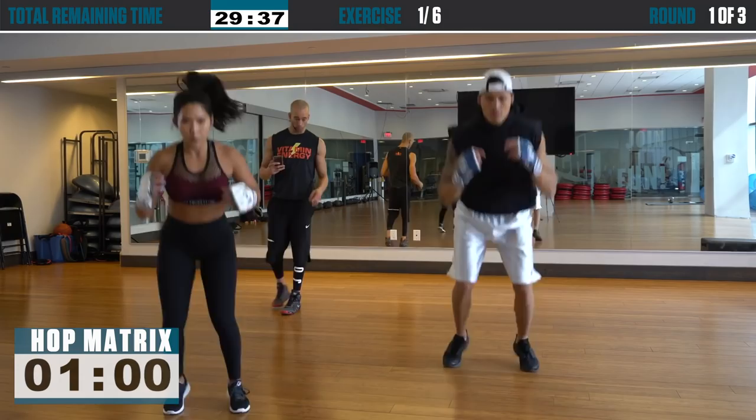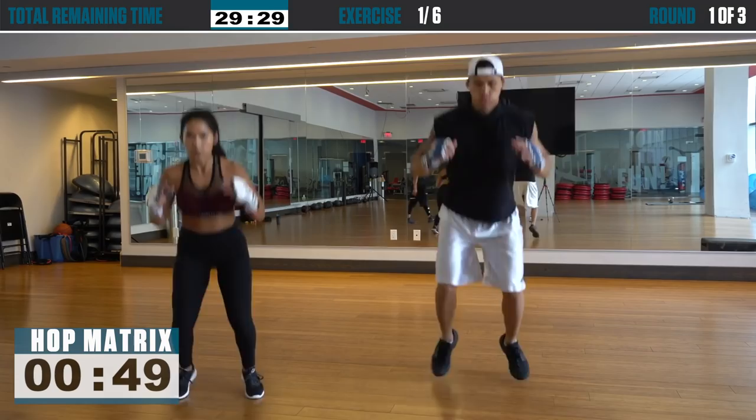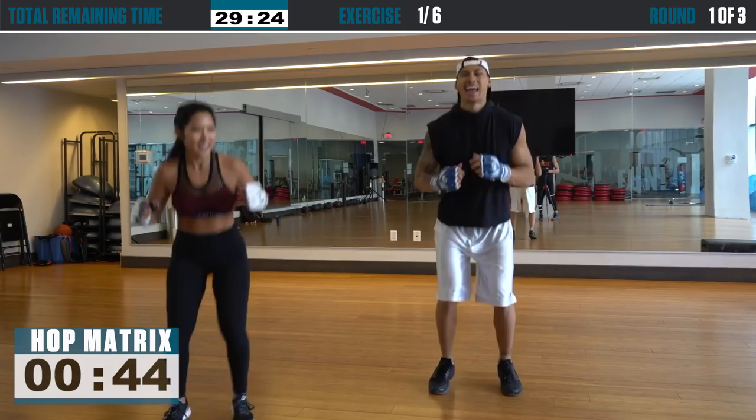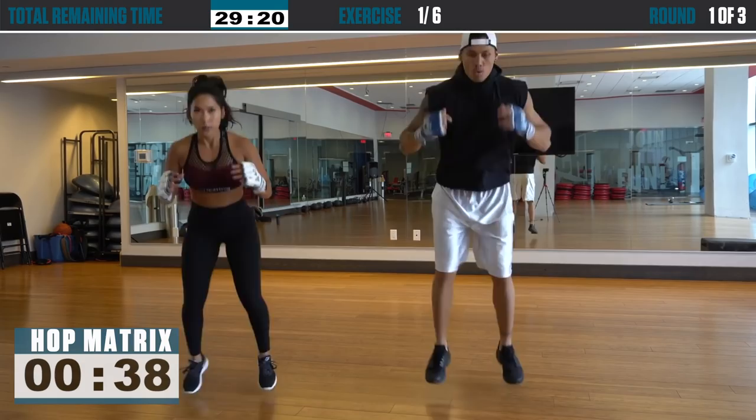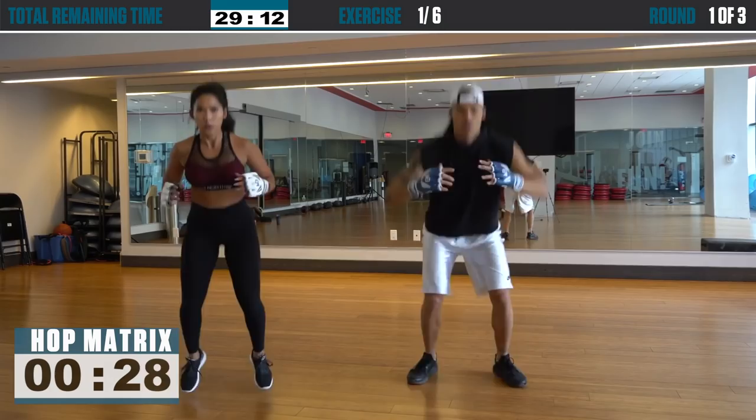Forward, boom, that's it. Left, middle, right, middle, forward, middle, back, middle, left, middle, right. Now, depending on how hard you want to make it is how much you drop your hips. If you want to crush your legs, you drop your hips lower. That's what you do. There you go. Depends on how hard you want to make it. I'm going to tell these guys to drop their hips a little lower. These guys are hardcore. They can handle that. Yeah, beautiful. There you go.